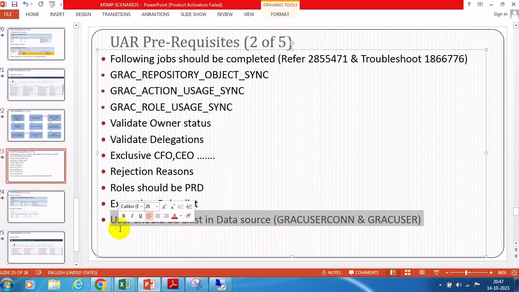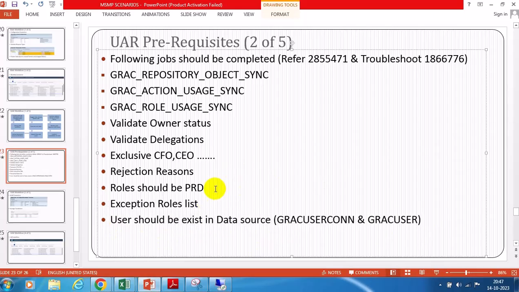So for a business user, the trigger will be business roles, and for business roles, the condition is that the business role should be in the production system. No direct assignment should be assigned per user. If you have a direct assignment, make sure that you do cleanup. That is a pre-task, right? Yes, no direct assignment should be assigned to users.